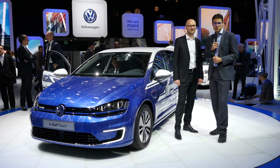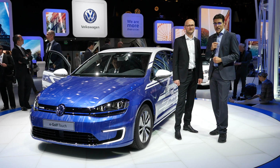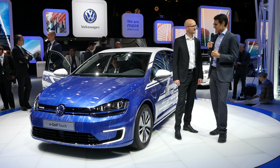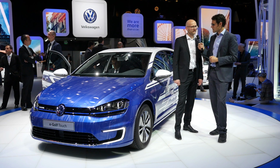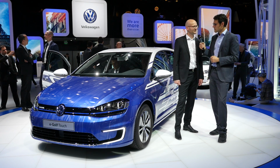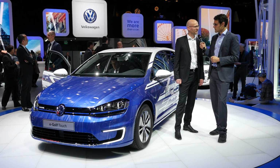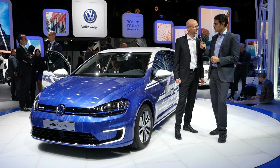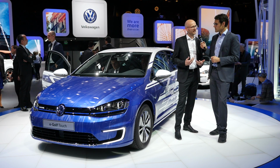In what role will the e-Golf in general play? I would say we ask an expert for that. And from Jakob Kehler, spokesperson for the Golf range from the Volkswagen Corporation, we want to know which significance has the e-Golf inside the Golf range? Well, the e-Golf is for us our first electric car, for sure, in the series production in the Golf range. And until now, it's been really important in markets like Norway or Netherlands, where electric mobility is very big.